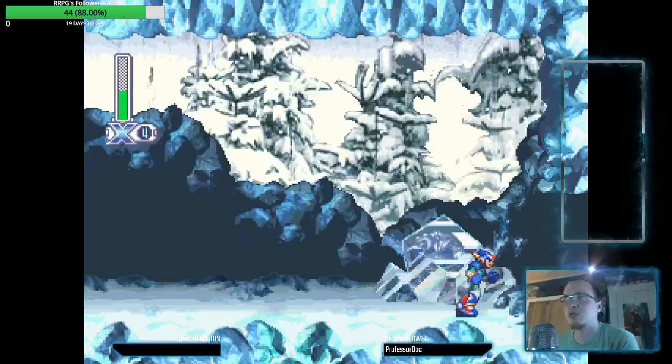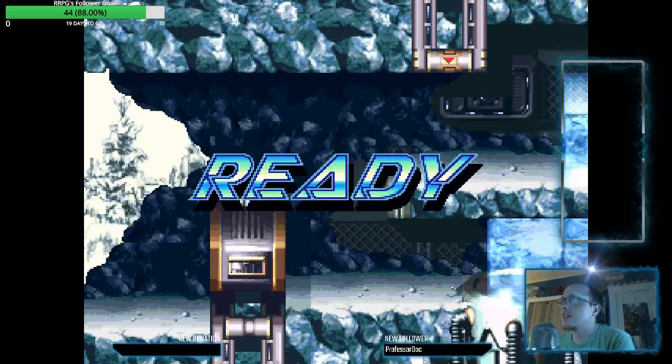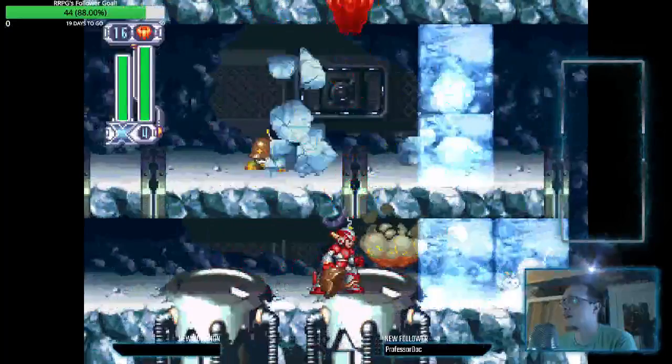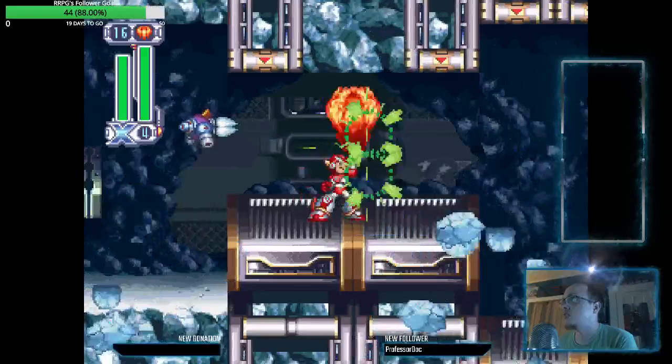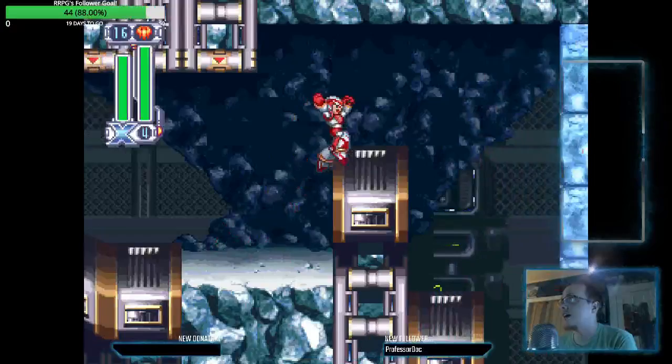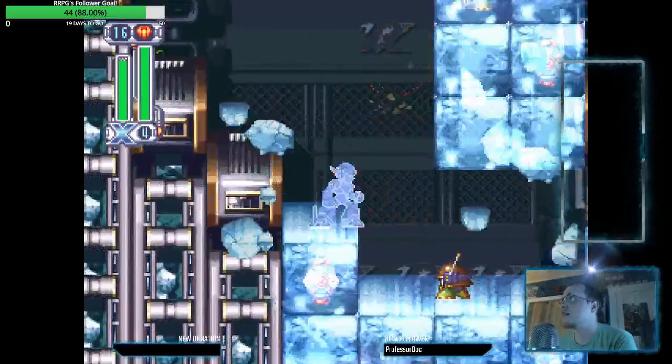Snowbase, Area 2. Now, if you have the Fire Wheel, this is very useful when you're inside this part of the stage, because it will destroy the chunks of ice. And it's even more useful when you need to get a heart tank in this area, as well as a... not only a heart tank, wait a minute, actually, I think I missed the heart tank, now that I think about it, but you do get a weapon tank inside this stage.